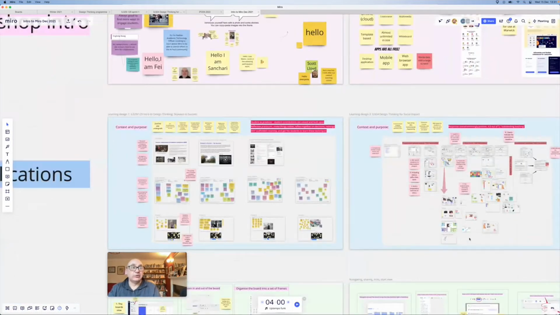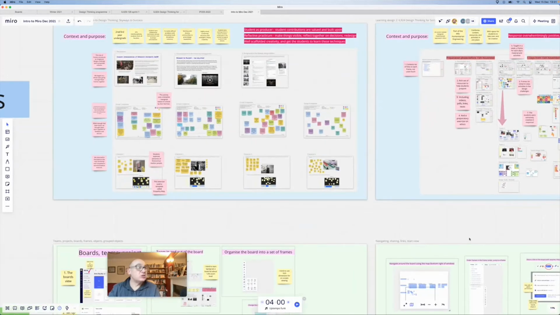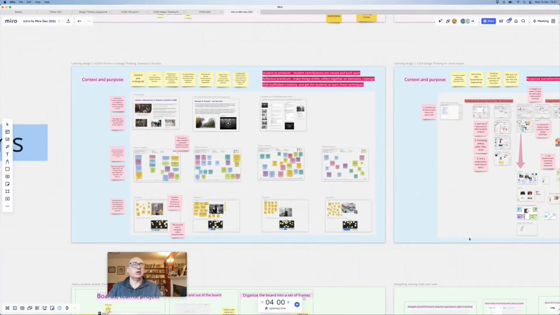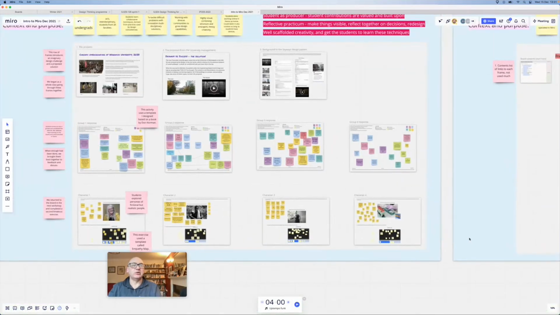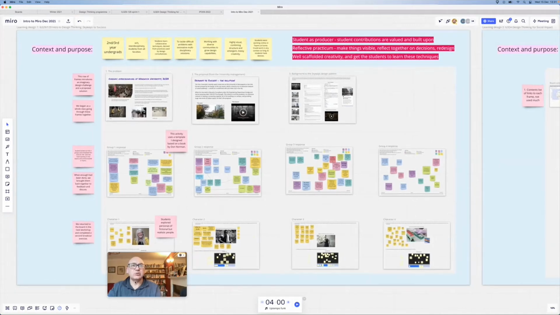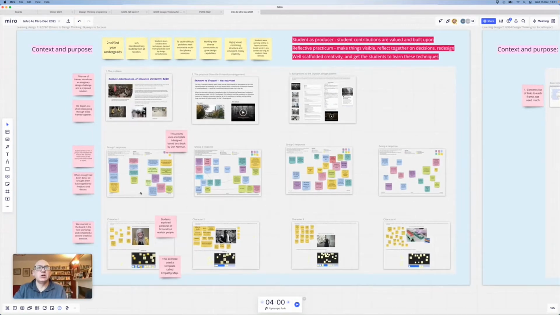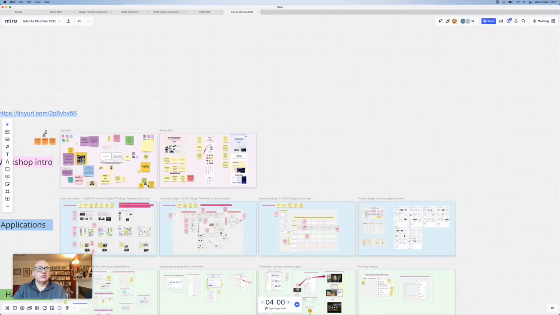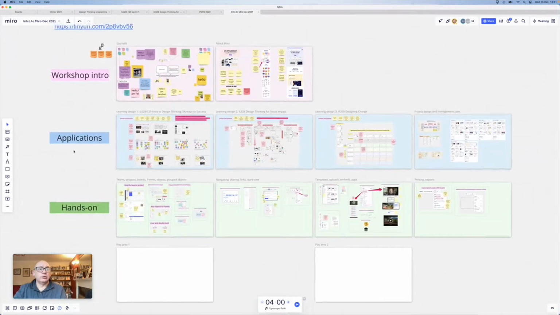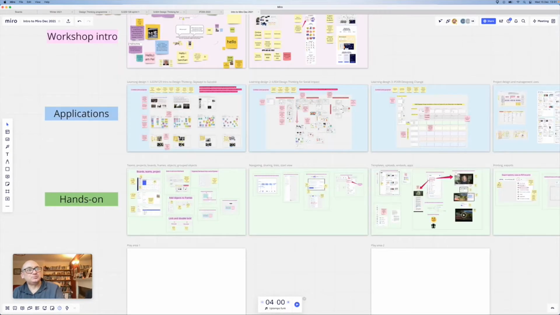Okay, so I'm going to move on to some examples now of using this in teaching. How are we doing for time? I'm going to whiz through these really quickly because you don't need to see the details. Really, it's about the structure and the approach. I'll just zoom out again to show you where we are on the board. So in the applications stream, that's the second layer down on the blue frames.